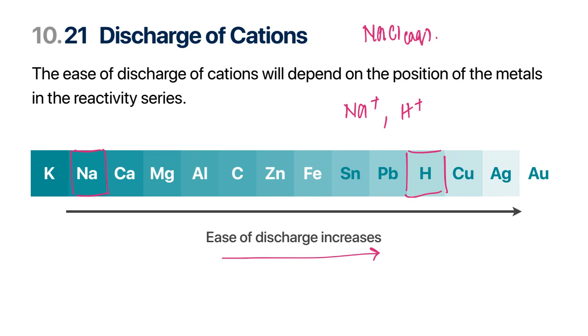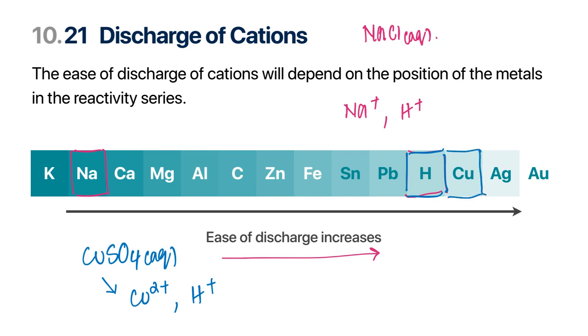Let's do one more example. What do we have? Here's an example where hydrogen doesn't normally win. It's copper sulfate, aqueous. We don't care about the sulfate ion too much. We're talking about cations. In this aqueous solution, the ions are going to be Cu2+ and H+. Okay. Between the two, what will discharge? Let me highlight the two. Hydrogen is already highlighted. Let me highlight again in blue. I almost did it on top of it. And the other one's copper. Will it matter if they're right next to each other? Absolutely not. It doesn't matter.